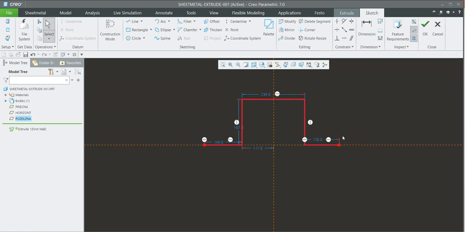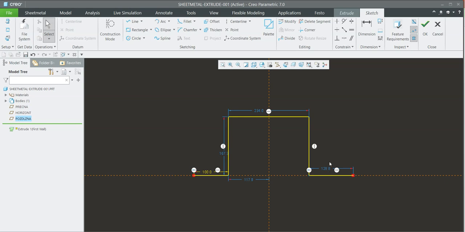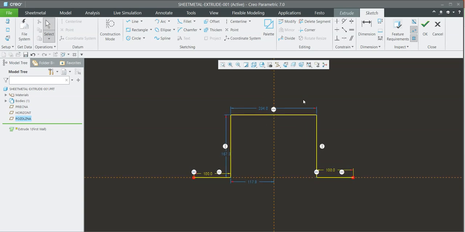Right now the dimension of this line doesn't matter, but to give a better understanding, I will make this 100, and this one also 100 as well. These two lines I will make symmetric about this axis.